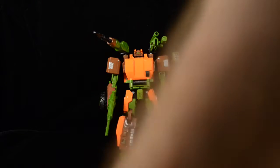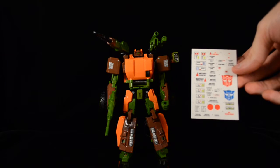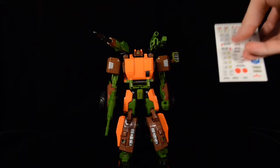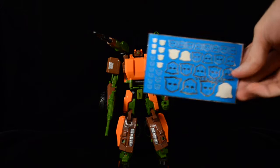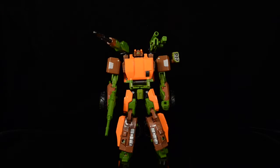He's rather plain right now — he comes with a sheet of stickers that I have not applied yet. I can't decide what I want to do with them. I know I'm going to put a Wrecker sticker on his chest, but I applied all the stickers for Whirl and they didn't do a lot for his appearance. I think I'm just going to slap on one of my repro labels silver-backed Wrecker stickers so he matches my other Wreckers.